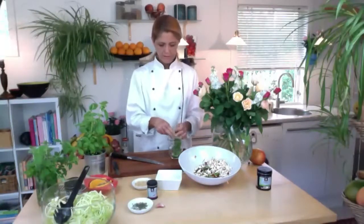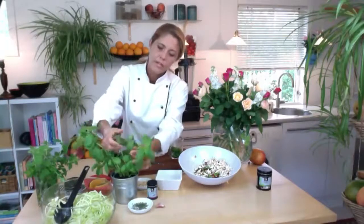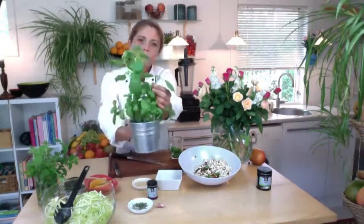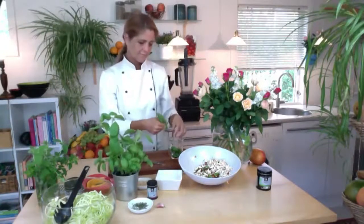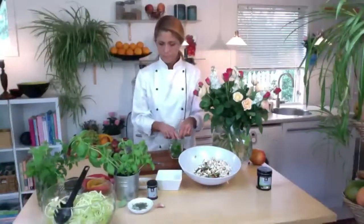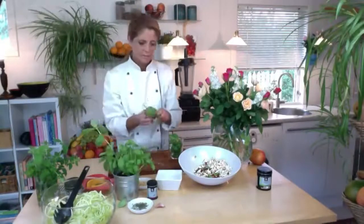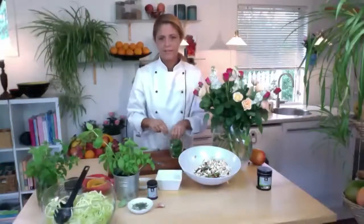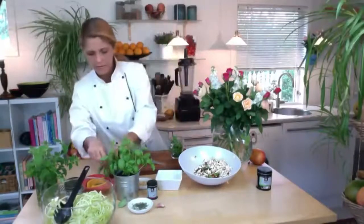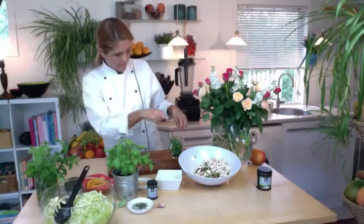But I put it into smaller bits here so I can see how much a cup is. And when I take the tops off, I always find like a joint. So let's say I cut it right there, then these little bits, I don't know if you can see it, they're gonna grow big again. But yeah, it's just a little fun tip. So I'm gonna cut it at the bottom one there. And the same here, cut it at the bottom one, like that. So there's still some leaves on the plant. Okay. And there. And here. Okay. See, isn't that a cupful?